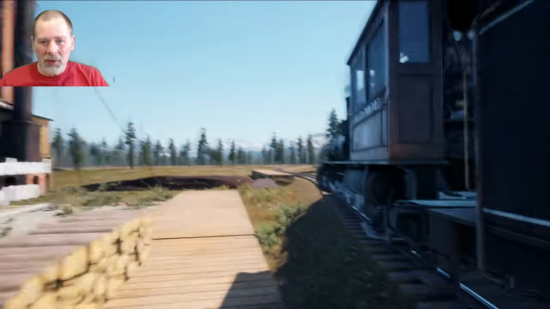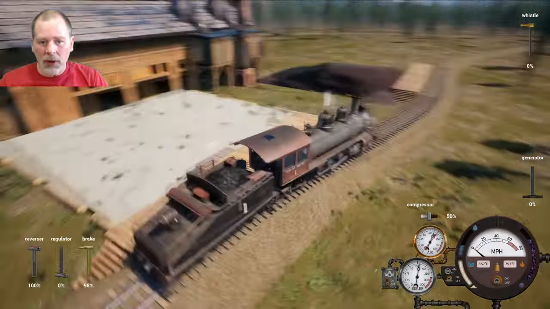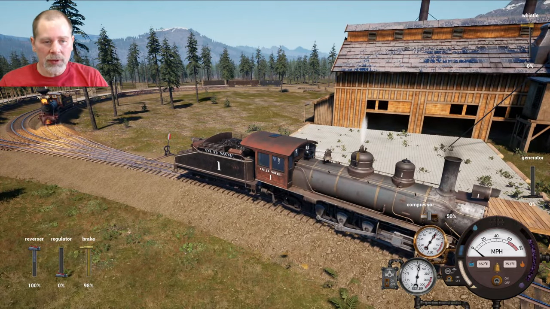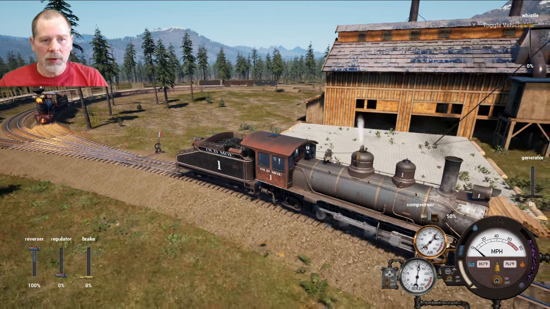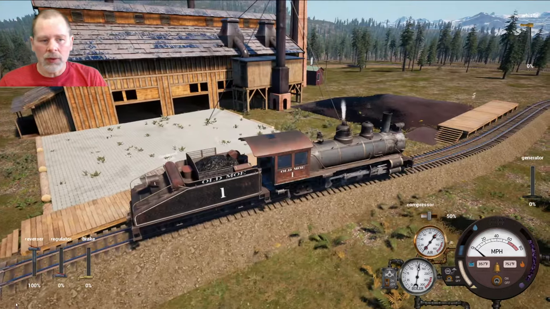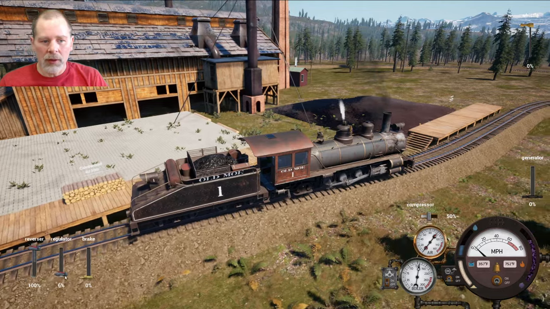Alright, we're back, and after like 50 attempts, it keeps crashing in the same spot. So I think what I'm going to do is, I tried changing this to a different switch. I tried taking out the switch completely and putting a flat piece of track from here to here, and it still crashes every single time I hit that same spot. So we're going to try going around, and we're just going to hook up these cars and for now ignore the coal cars or whatever. So let's see if we can get around here.